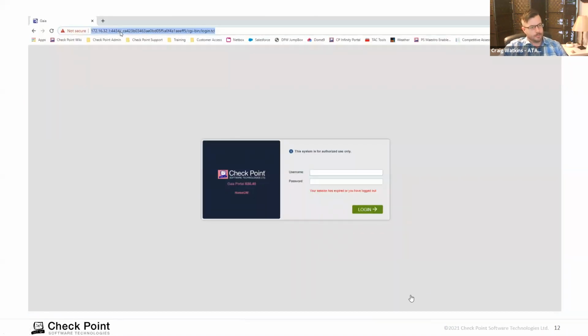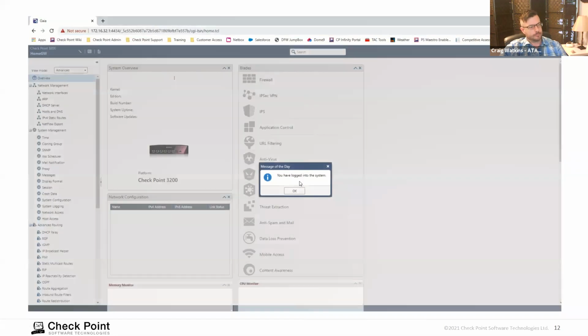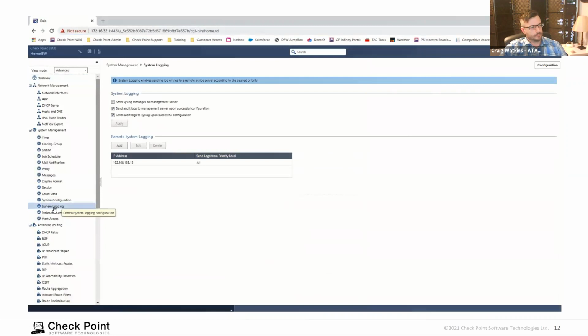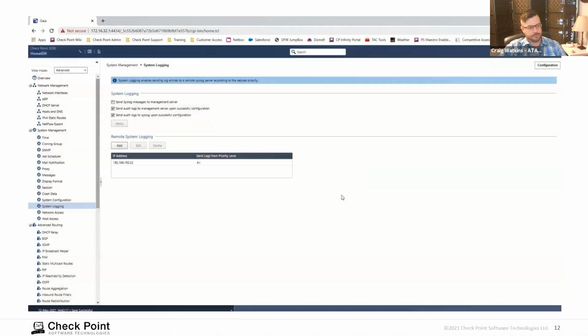So right here, I'm going to show you that I'm going to sign on to my gateway and make that change. I'm going to make that syslog setting non-compliant. So we'll go over to system logging, and then there's my standard IP address. This is to simulate a technician going in here and miskeying. They put in 22 on accident, which is not our standard.